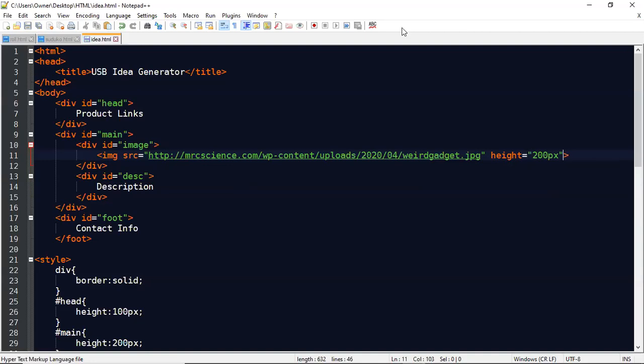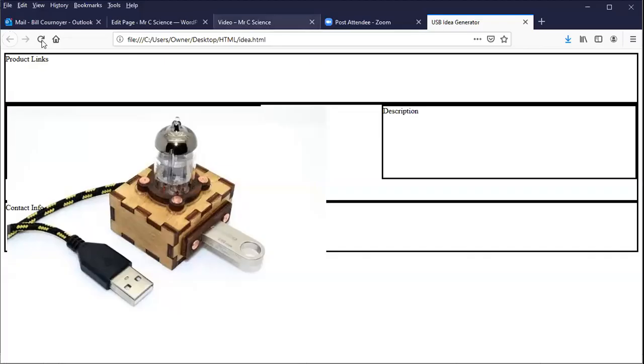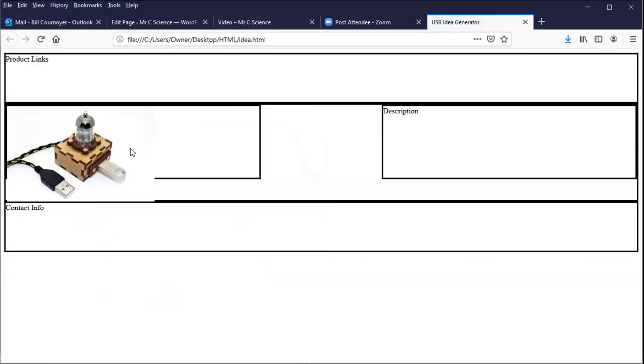Save it. Go back up to here to share, shift, refresh. Okay, that's a better height, better size. We can deal with that. That's a good size for this picture. In fact, Paige, we could probably make it bigger than that. Let's go to 300 just real quick.